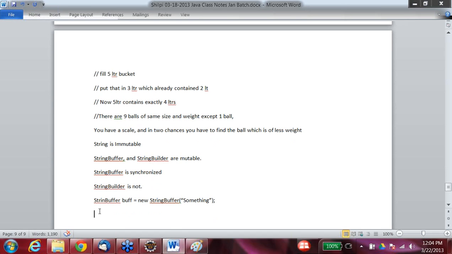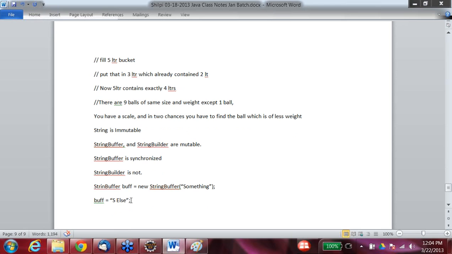Then, with two threads running, I write buff is equal to something else. So I'm changing it. If two threads are accessing the same code, the other thread would wait if it is synchronized, because string buffer is synchronized. It will wait until it has changed, and the changed value would be used.